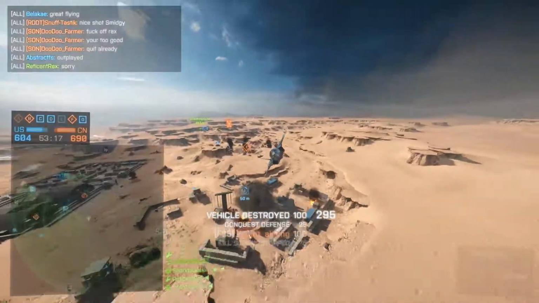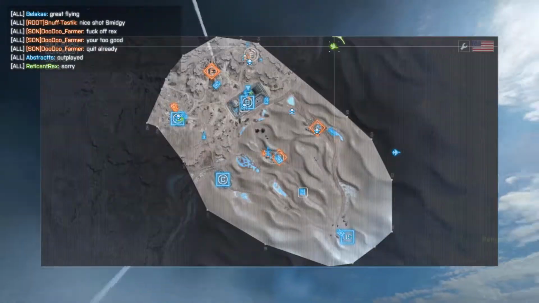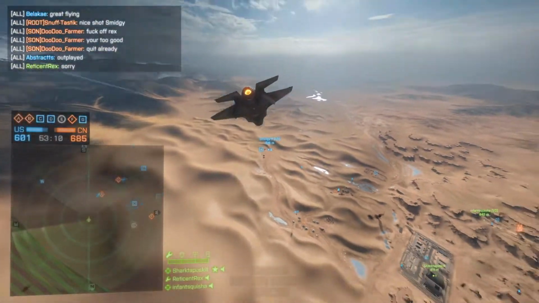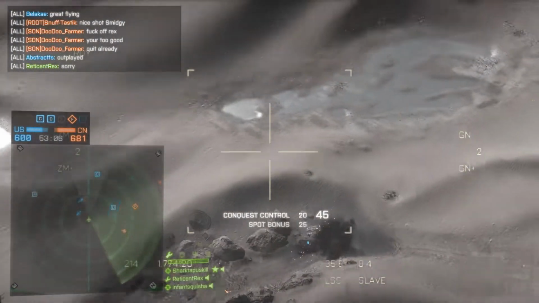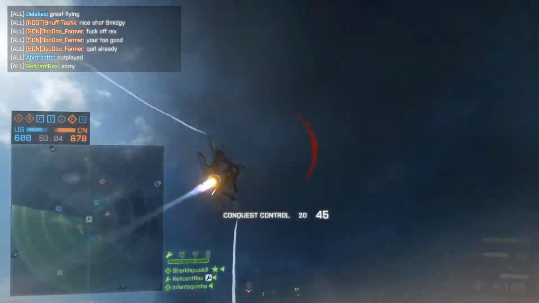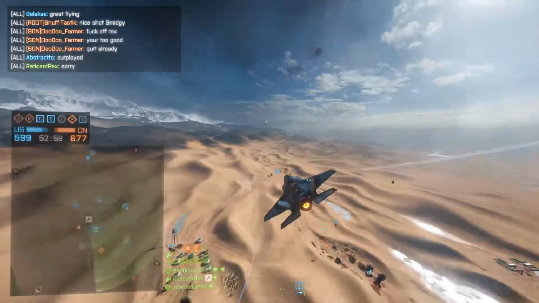What I did just there was a good way to deal with tanks or AA or anything really: come in fast from a side they're not expecting and drop a rocket on their head. It gives them almost no warning, and it's a great way to get some damage in quickly and then fly away in a hurry.